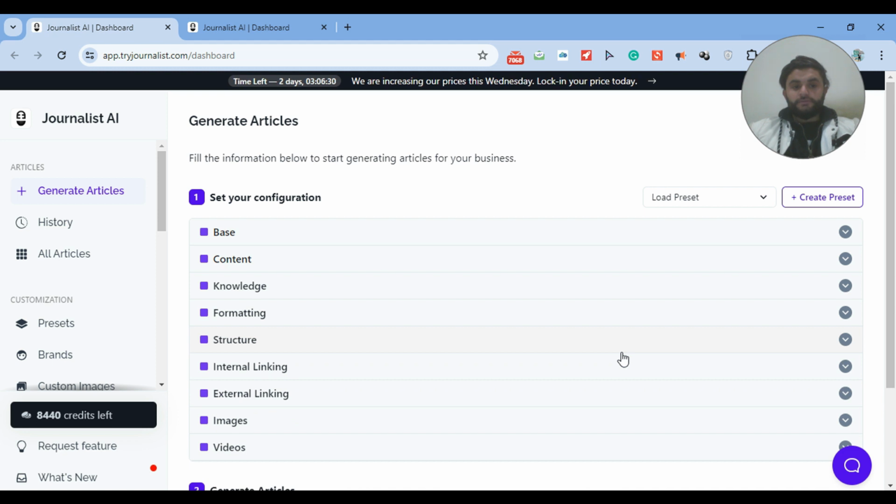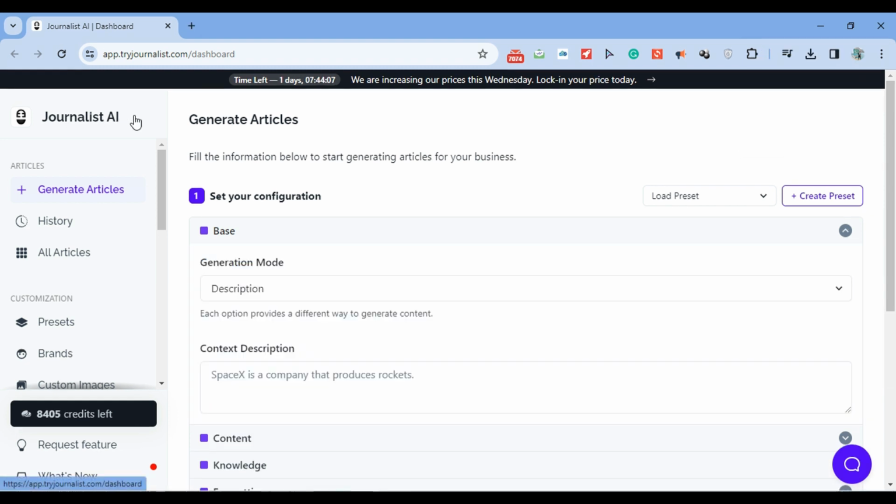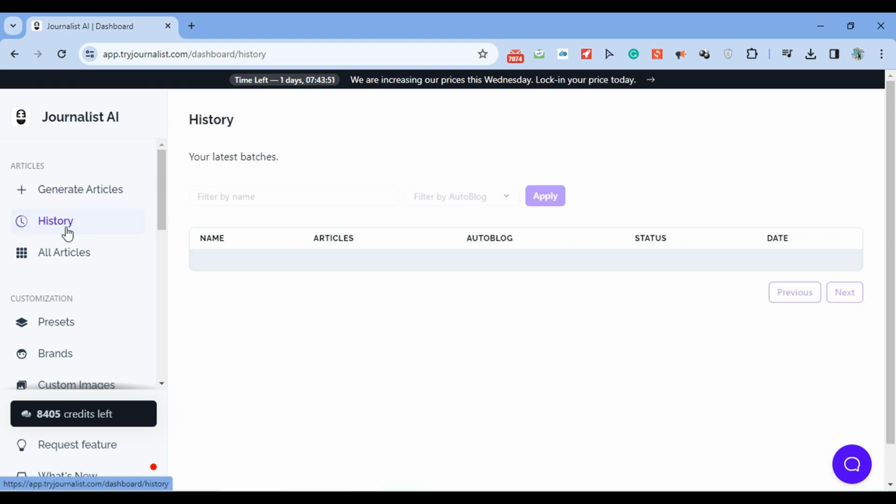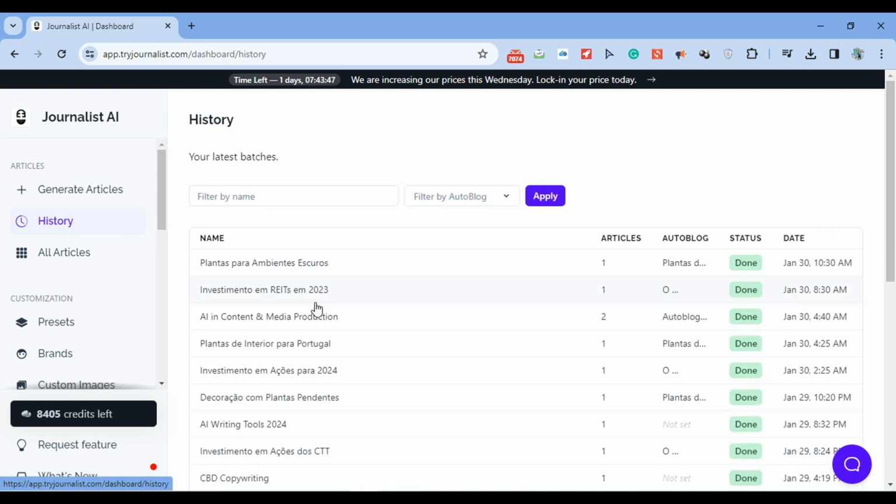Essentially, what this is, you're connecting an AI, in this case called Journalist AI, with your Webflow blog. This is your Webflow blog, and the AI is automatically generating, plus posting and indexing blog posts on your site. So these are individual blog posts generated with the AI, posted to your site automatically, and then we submit it to Google. All this on autopilot to index in Google.